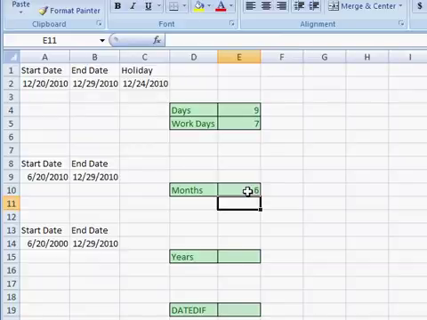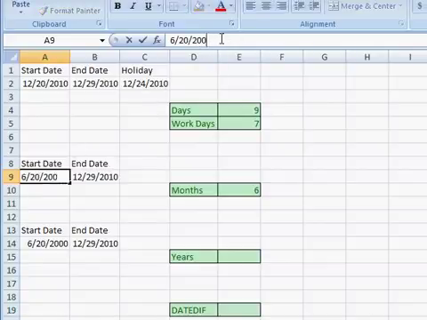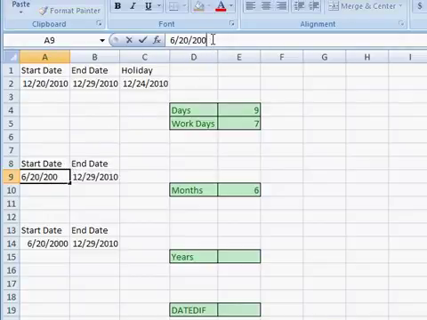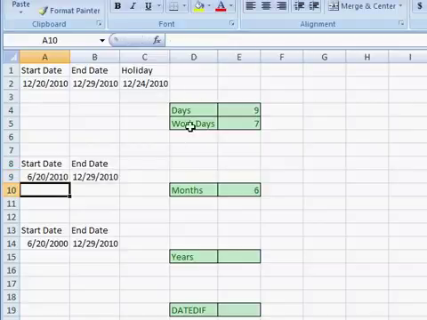Now one thing about this is it only calculates the difference between a start date and end date based on the month. So it's based on a 12-month cycle. What that really means is if I put 2009 here, you would think that it would give me 18 months, but it doesn't. I press equal, 2009, 2010, it only gives you 6 months. So really it only counts the month here, June to December, 6 months. I'll show you a function later on that can help you count start dates that span multiple years. Let's move this back to 2010, and there you go.